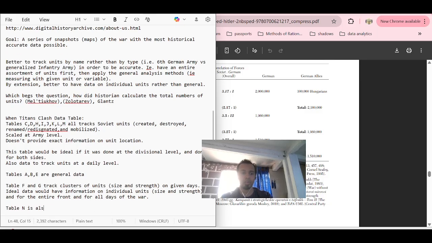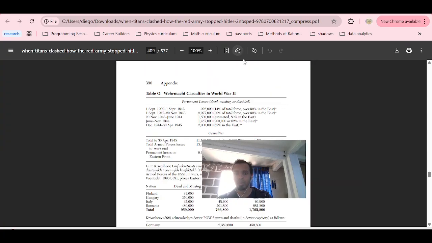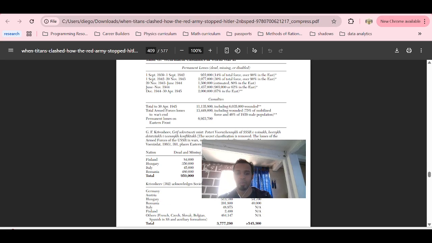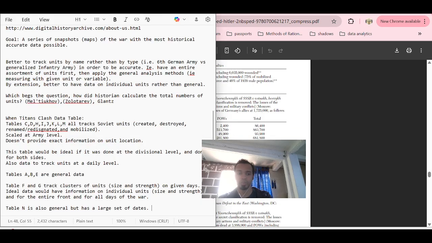Table N is also general, but has a large set of dates, so a little bit more of what we're looking for. And then we got table O, pretty much generalized data on casualties.